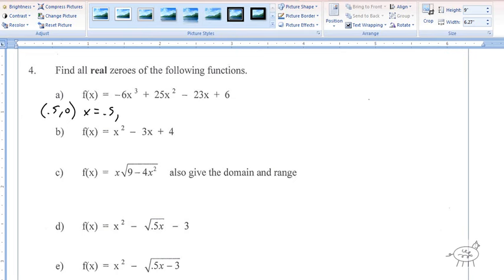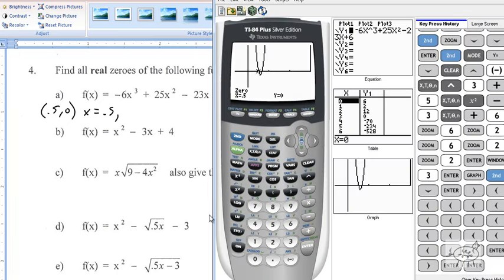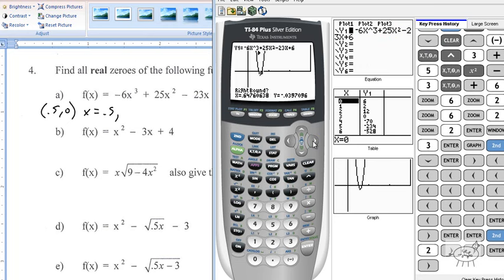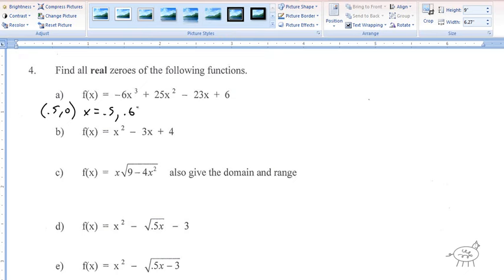Okay, let's go back to our calculator here. Second, calculate 0. And then let's go for our next one, so our left bound. Let's go to the left side of that, and then to the right side of that. Enter and guess, and it's 0.6666, which is really 2/3, right? But we can write it as a decimal, it's fine. It's 0.67. It's another one. And we actually had one more, if you guys remember seeing that one.